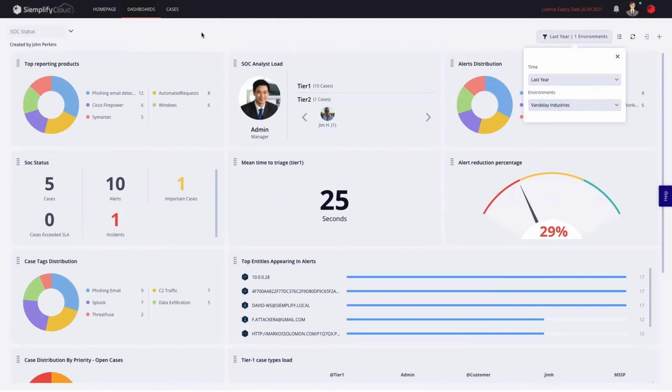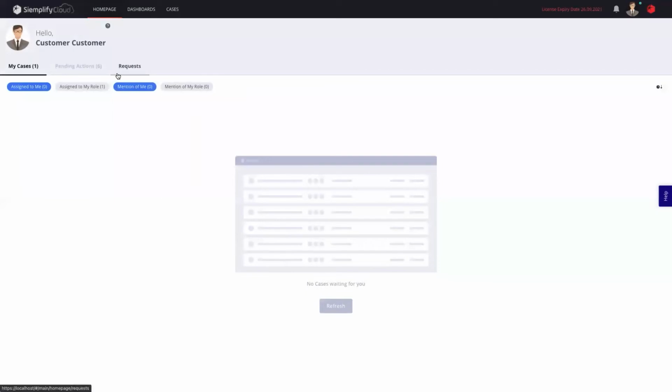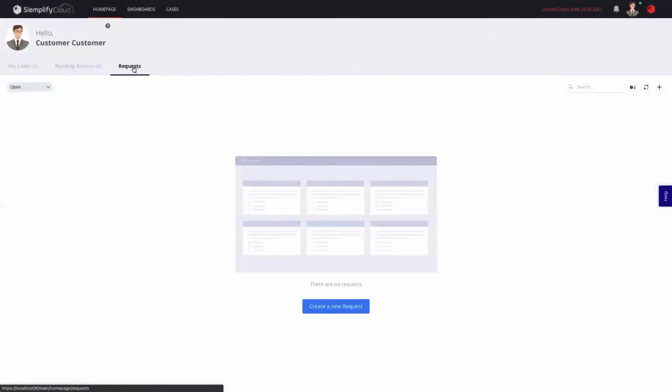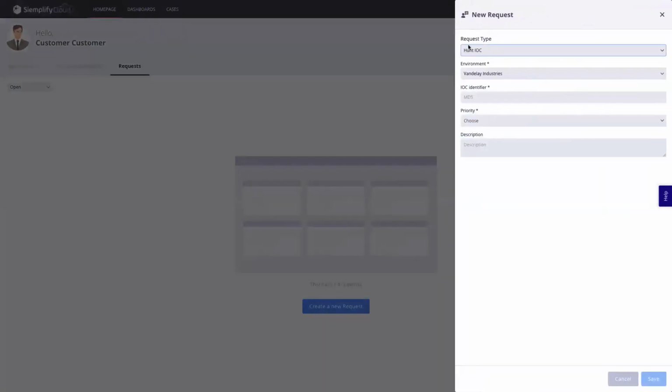And the third thing, which really is interesting for MSSPs and customers, is forms for change requests. The MSSP can build forms to whatever extent they want and decide to share them with customers so they can submit change requests, which will trigger a case and some automation after that. So maybe my MSSP has created a form for me to request to hunt an IOC, or to run a vulnerability scan on one of my endpoints as a customer, or really anything that you can think of.